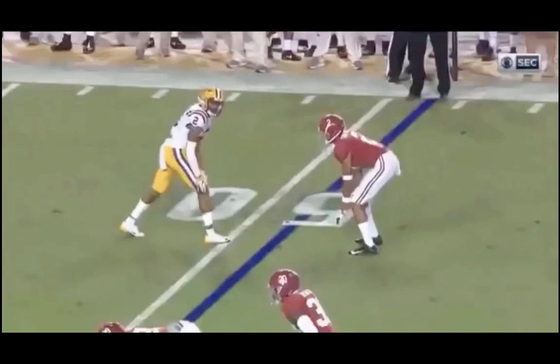All right, so let's take it right here. Again, we're going to be looking at Surtain's play through a player problem solver lens. We want to look at the compatibility of his solution, but also the execution of his solution. And we want to look at basically how he's adapting to the play and the task as it unfolds and as the play changes throughout this particular route.